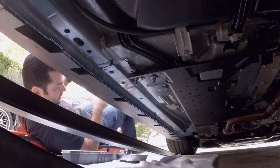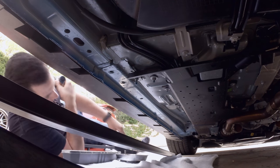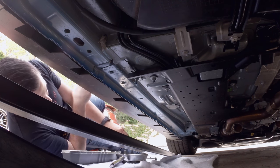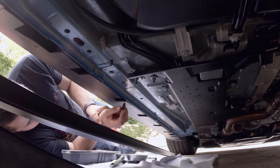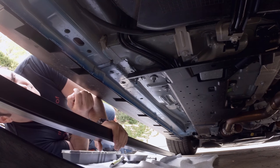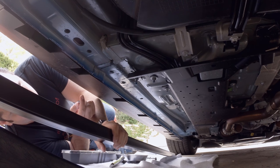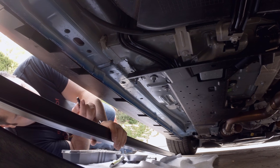Almost forgot the torque wrench. So I'm gonna get all the screws started, and then I'll torque them after. According to the place I bought them from, hotparts.com, I believe, it's supposed to be 47 foot-pounds if you use thread locker, or 62 foot-pounds if you don't. So I'm just gonna do thread locker because they were on the bolts that were in there.